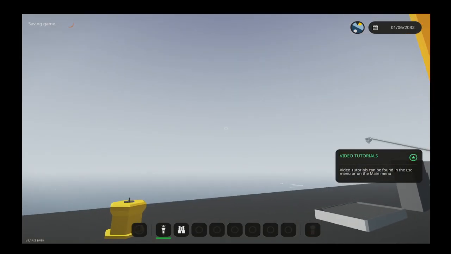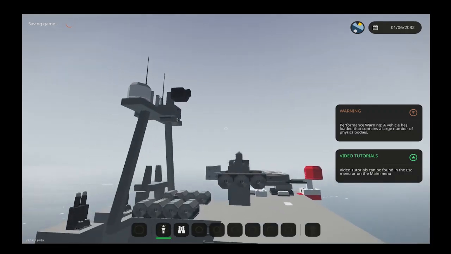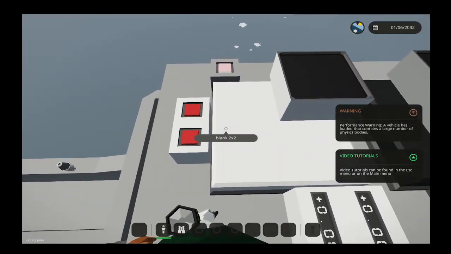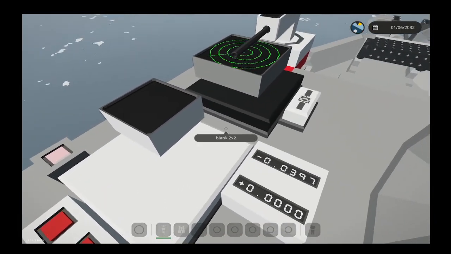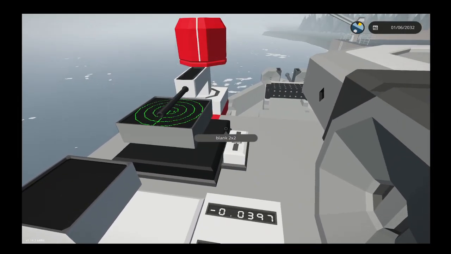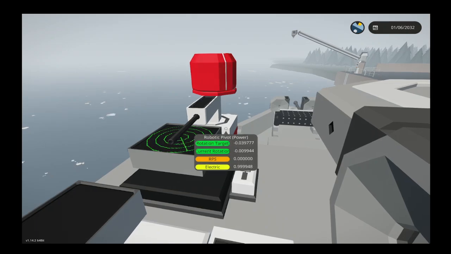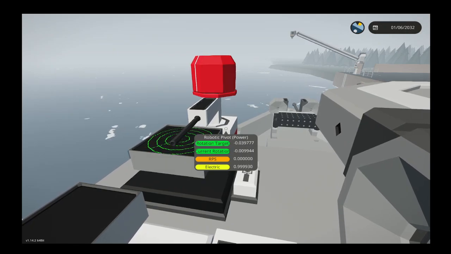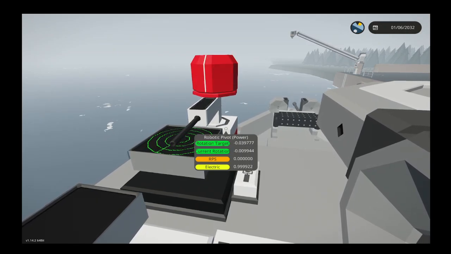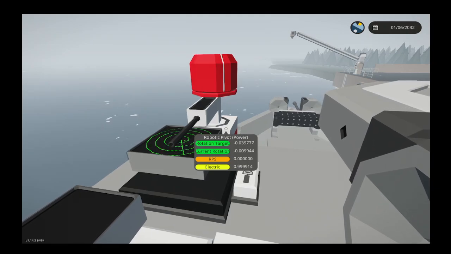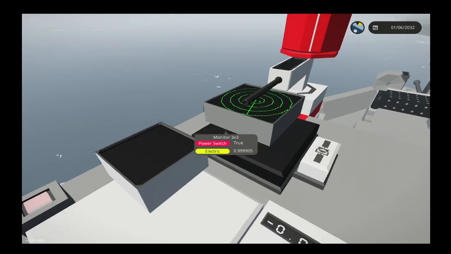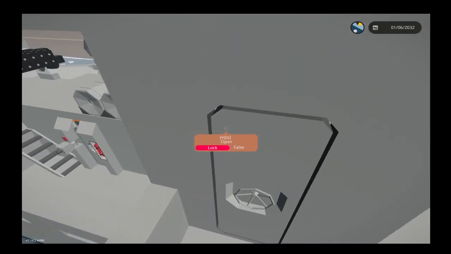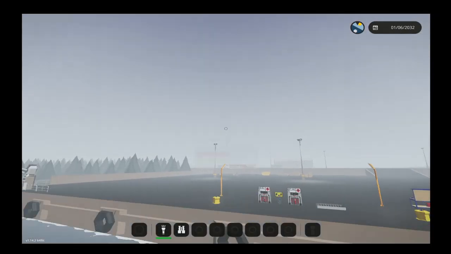Because it should move there. Once it has that steady value, it should just move to that value. So it has that value, and then this also has that value, but it doesn't want to rotate there. I don't know why. You see, it kind of wants to rotate there, but it's not rotating there.